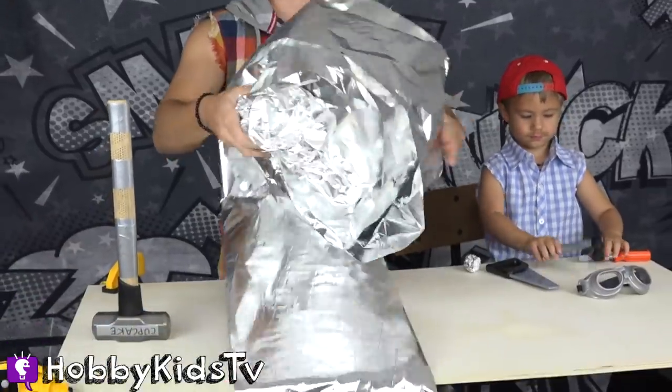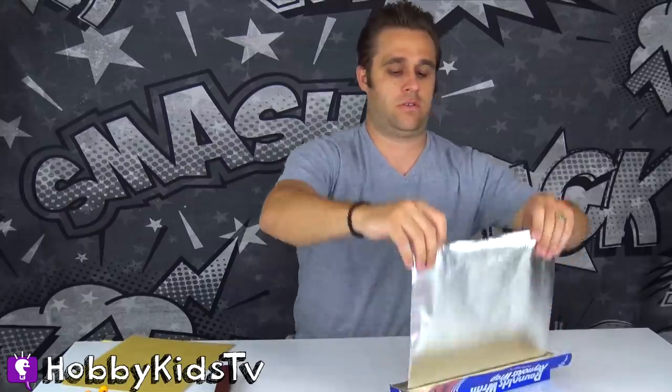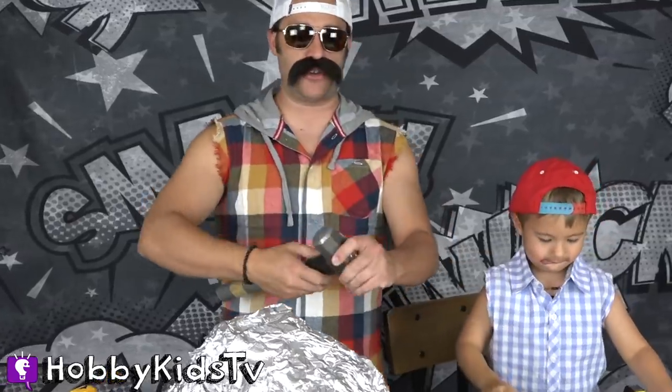I think Hobby Grit's going a little crazy over there. Now that's what I call an aluminum foil ball! I've got my aluminum foil, my sandpaper, and a nice little rubber mallet - we're just going to pull this out and make it into a ball. We're going to start off with something about this size. Smashing is Hobby Grit's favorite - hey, can you have a cupcake? Good job little assistant dude.